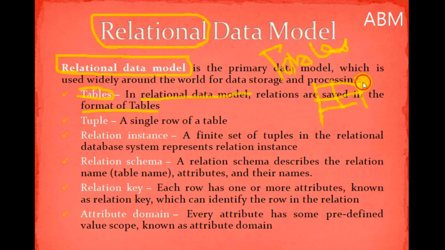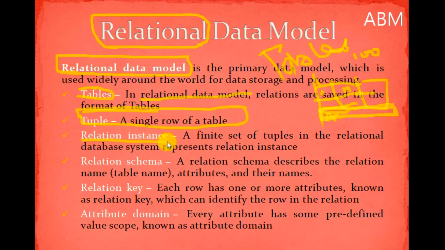For example, if we are creating a table for students, then the table name will be student and it will have some attributes, for example the column names: roll number, name, phone number, etc. One row in the table is called a tuple. For example, we have stored the data of 100 students, but the data of only one student, Mr. A, his roll number, his name, his class, etc. This detailed data from the table is called a tuple.